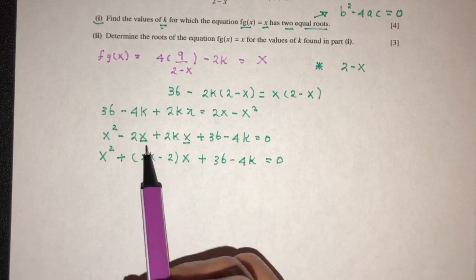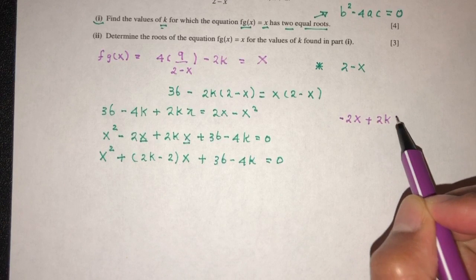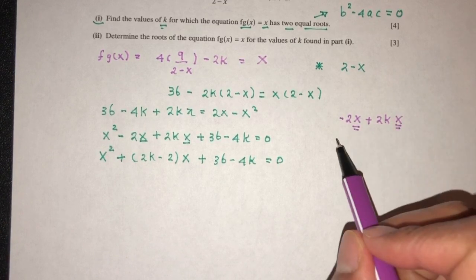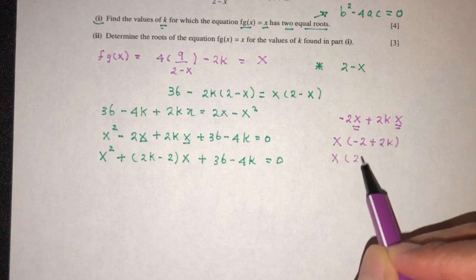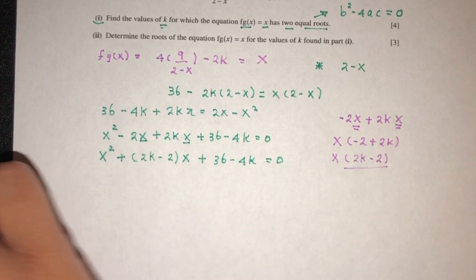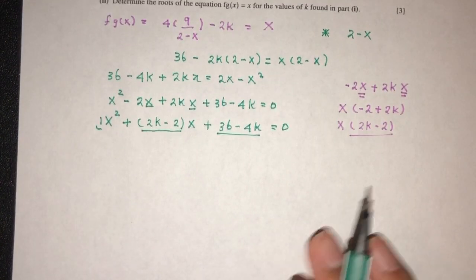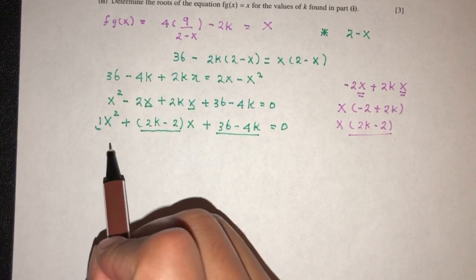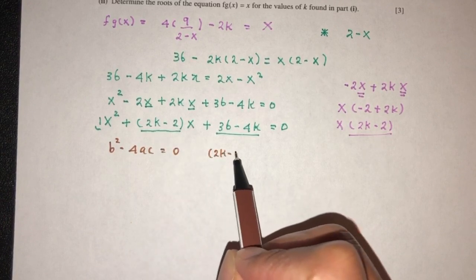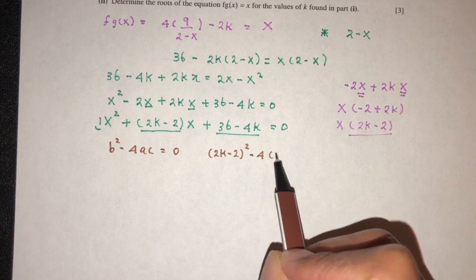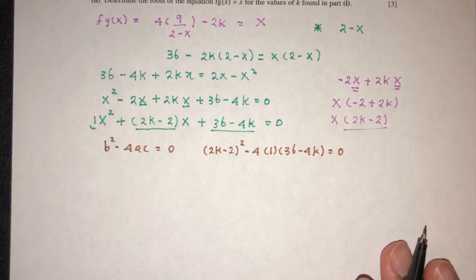Okay, so I want you guys to understand what happened here because it might confuse some people. If you look at this, we have minus 2x plus 2kx. Now x and x are common. I can factorize x outside, so you'll have minus 2 plus 2k, which is the same as saying 2k minus 2. Okay, this is here. Now this is the value of 1 here. That will be b and that will be c. So because they have two equal roots, I can say b squared minus 4ac has to be 0. b squared is 2k minus 2 squared, minus 4 times a and times c, has to be 0. So now we can simplify one by one to see what happens.